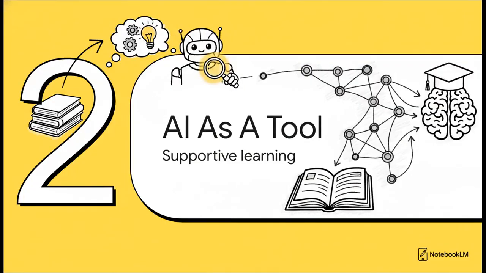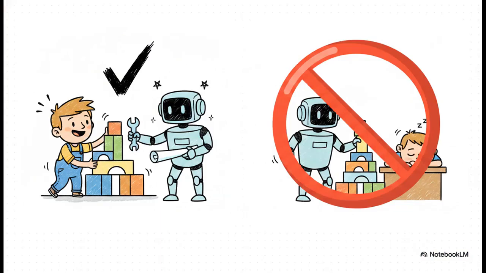Moving on to Section 2, AI as a tool. This one is all about using AI for supportive learning, rather than just taking a quick shortcut. There's a massive distinction you have to make here. You want to use AI to learn, not to cheat. It's there to support your learning process. Say you're struggling with a really tough concept. You can absolutely ask ChatGPT to explain it to you. You can use platforms like Grammarly to tighten up your writing, or use systems like Claude for troubleshooting and coding help. Notice the difference there? It's about getting that extra support, not just sitting back and letting the machine do all the work for you.